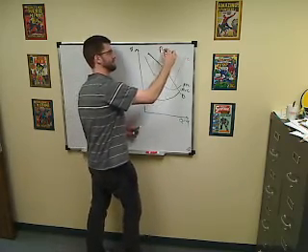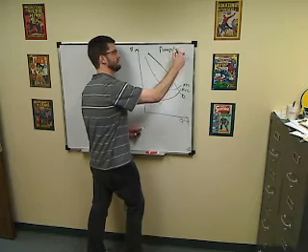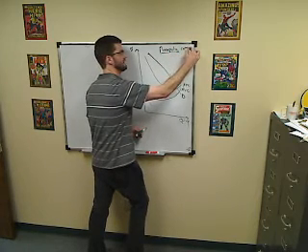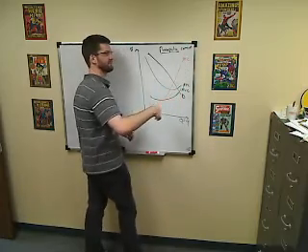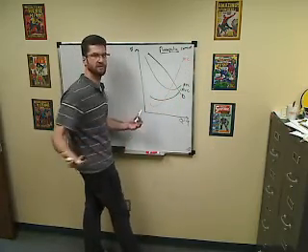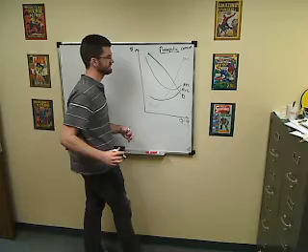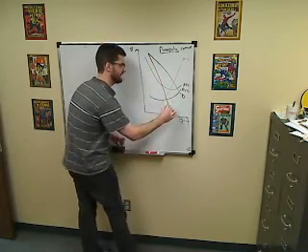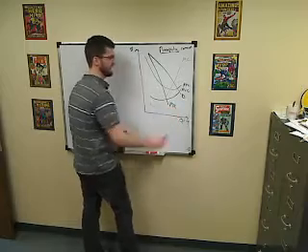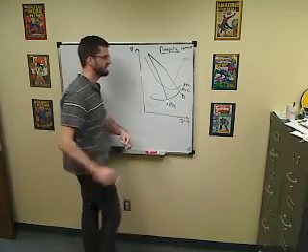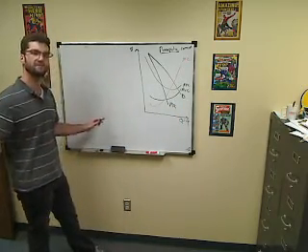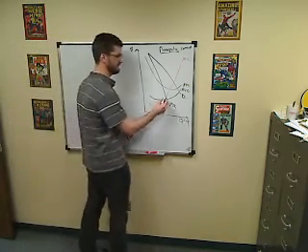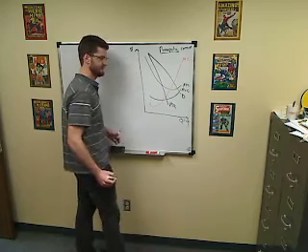So this is a monopoly. This could be Comcast or something like that in your town, or the water company, the electric company, those kinds of things. We have a demand curve, and then a marginal revenue curve that has twice the slope of the demand curve. From here on out, the same rules apply: we're going to produce at that point where the marginal revenue is equal to the marginal cost.